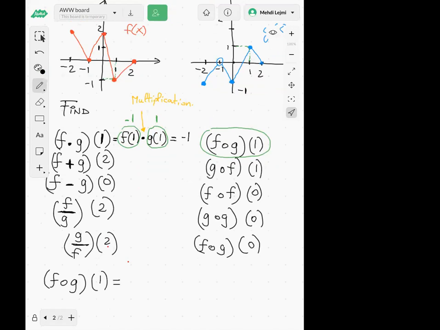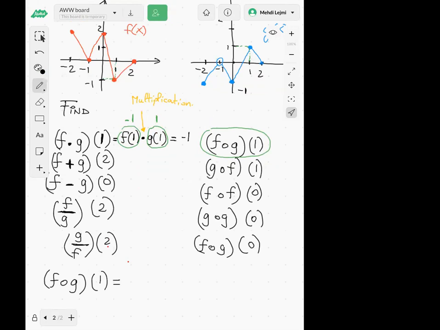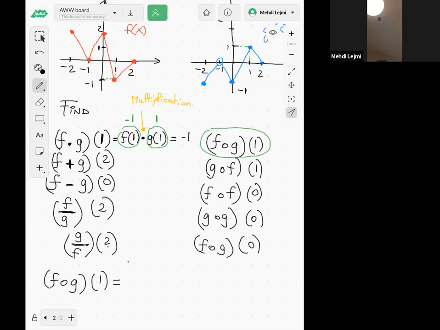I saw that Rabiul put the answer, right? But what Rabiul put for the sum was 0. Why is his answer 0? You're not supposed to put 4? Well, because this is f plus g of 2, right? So first you need to find f of 2. So what's f of 2? What do you think? What's f of 2?